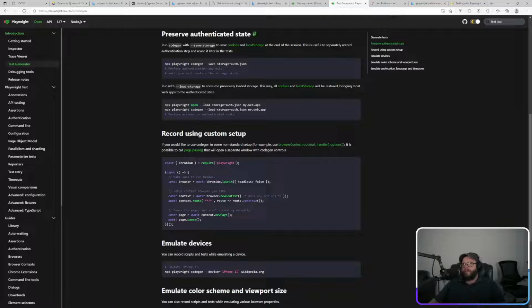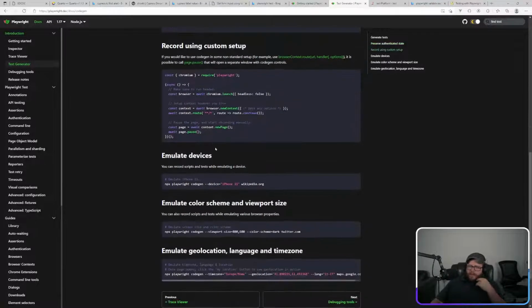One thing I do like with Playwright that I stumbled across is you can preserve the authenticated state. With Cypress, if you want to test anything that's in the logged in area of the application, you actually have to make sure that your test logs in to your app, whereas Playwright can save the authorization as a JSON storage object, and it is always logged in, which is kind of nice, I guess.